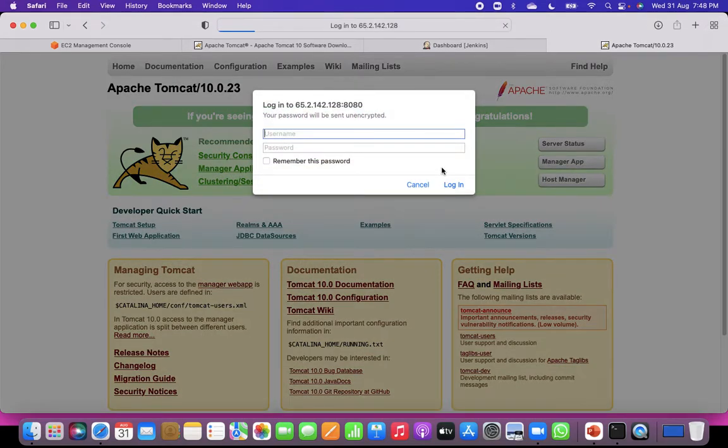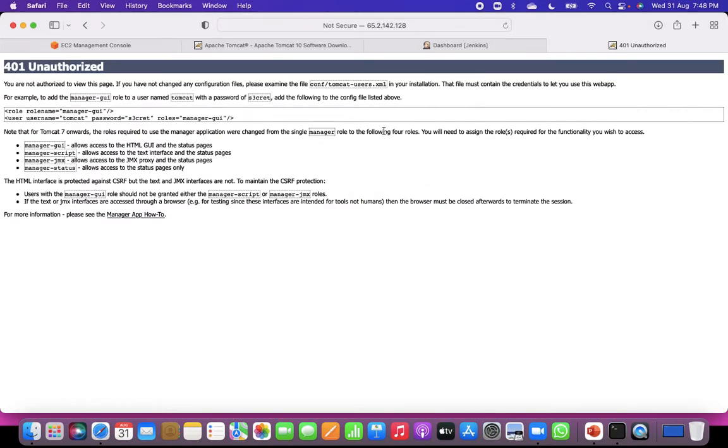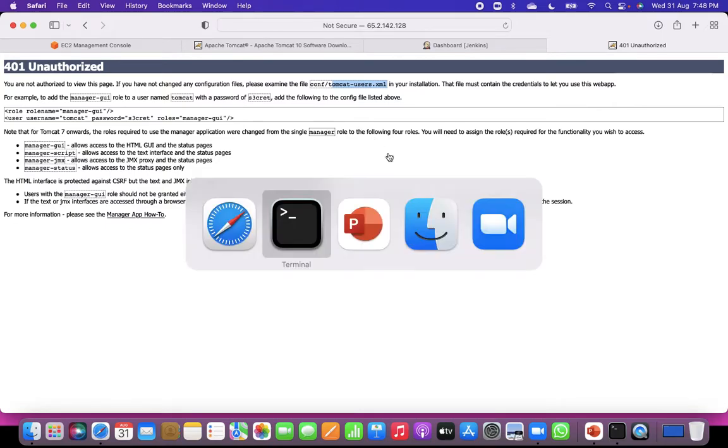So let's click the manager app again. Now the error has gone. The error which was appearing earlier has gone because I commented the two files. But now it is asking for a username and password, and I don't know the username and password. Where are they? How will we get that password? So let me check. Okay, we'll cancel it. There is a file, tomcat-users.xml. We have to go into this file. It is in the conf directory. Okay, so let's go to the terminal.